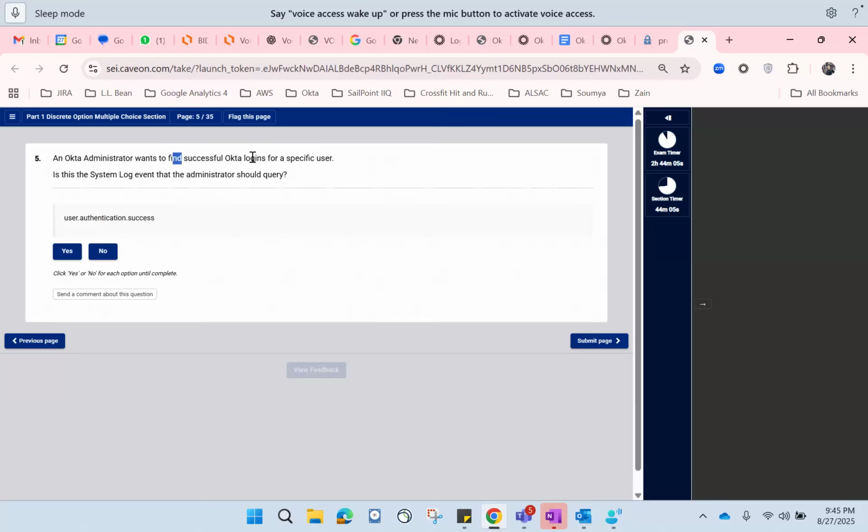Successful login means they were successfully authenticated. User.login.success or authentication.success. It's just that Okta has a different naming convention where they call particular events using user.lifecycle, user.login, something.